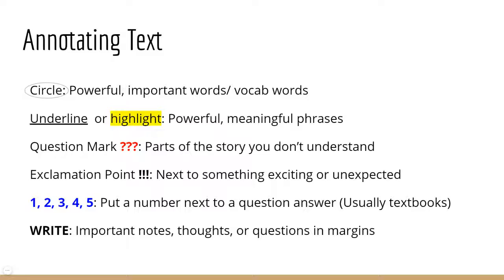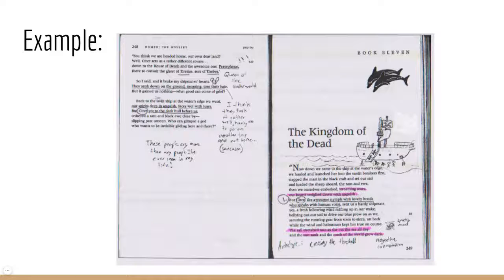Now, before you start annotating, I want to give you an example of what annotation should look like. The following example is from the Odyssey, which some of you may have already read and some of you may be reading right now. First, I would like to point out that this student went above and beyond and added illustrations to their annotations. You do not have to add drawings, but it may help you remember what you read in the long run.